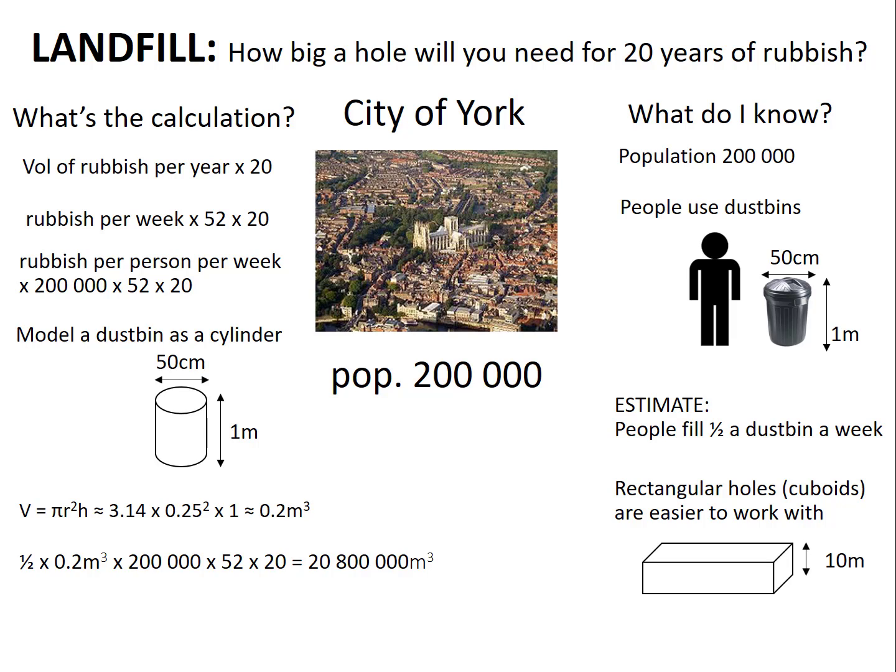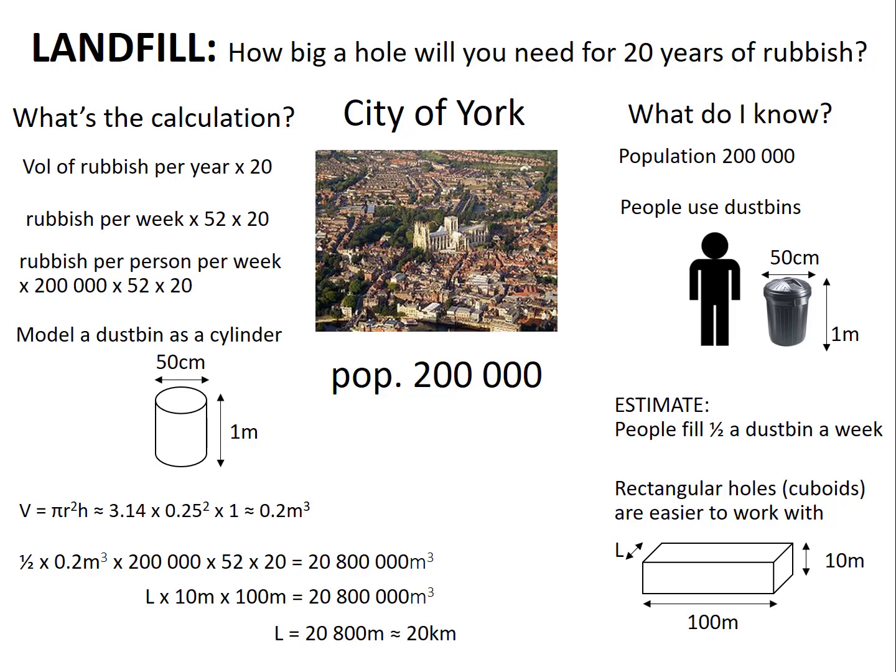And let's say we set an arbitrary width of 100 metres. How long does it need to be? Now I have to do a little bit of algebra. You see how I've introduced a letter there to represent a length? It's not very hard algebra. The volume of a cuboid is just length times width times height, so I can write that down. L times 10 times 100 is 20,800,000.